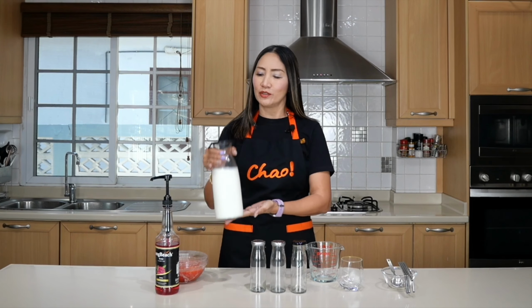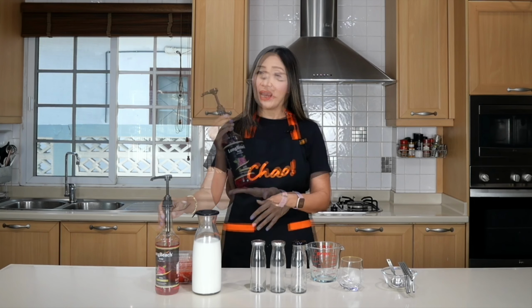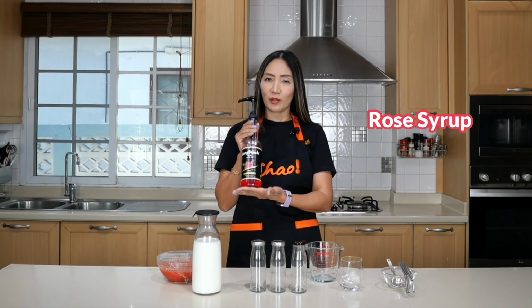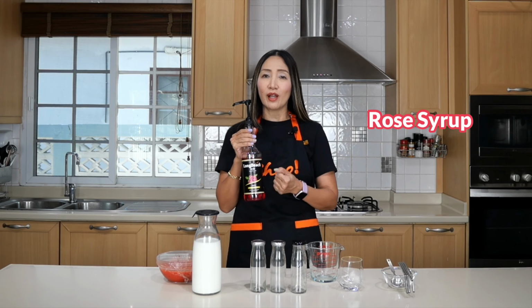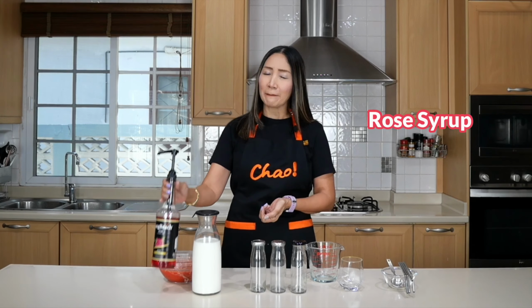For the ingredients, we're going to make use of milk. You can use any milk of your choice. I'm using whole milk. And the star of the show is the roast syrup. You should be able to find this in your local area. So this is a local brand here, absolutely amazing. And of course, I'm going to use my sweetened strawberry.